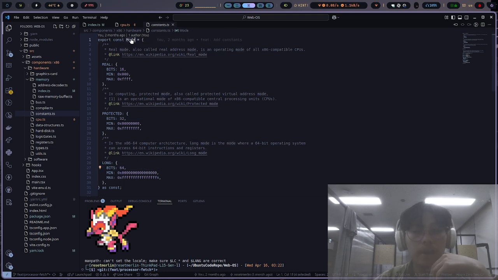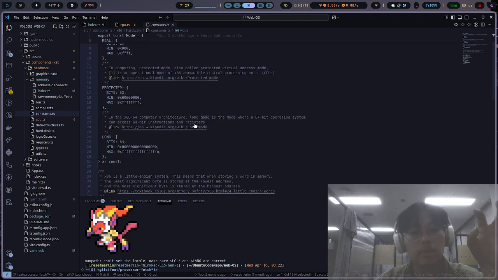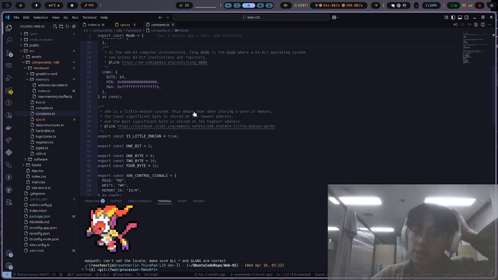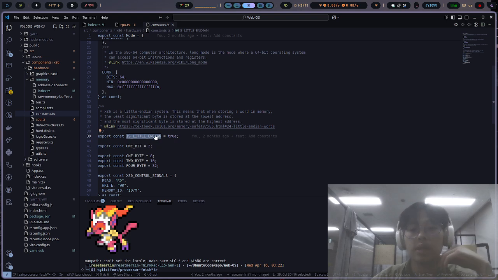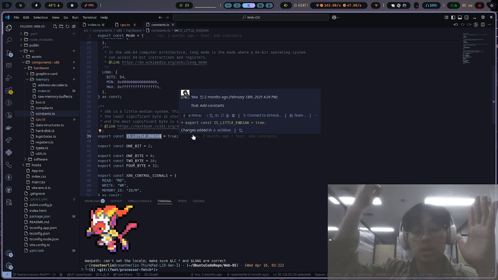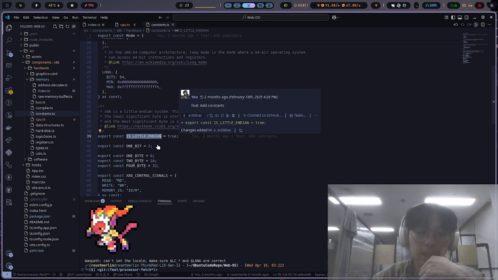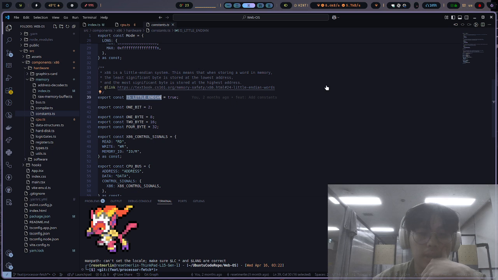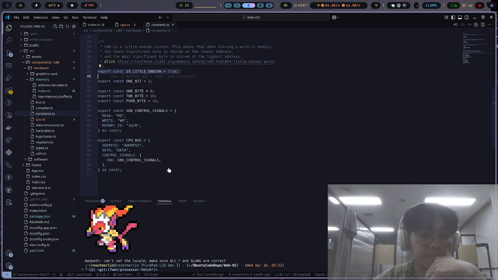So I made these constant variables, and I try to extend them. Little endian just means that you put the small byte first, at the bottom, and put the high bytes on top. The x86 is a little endian system, so I just made isLittleEndian equal true.